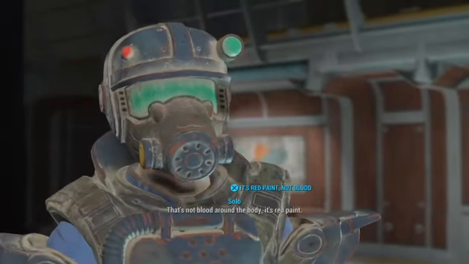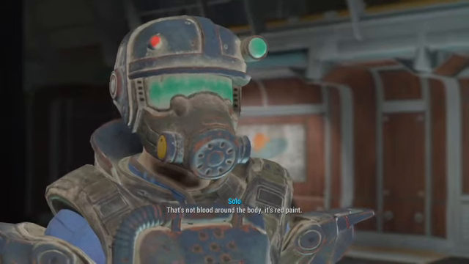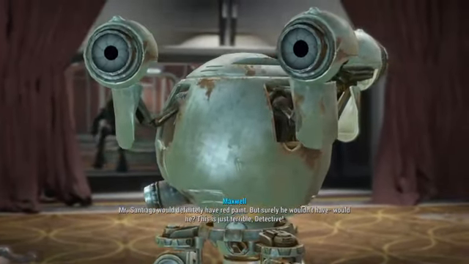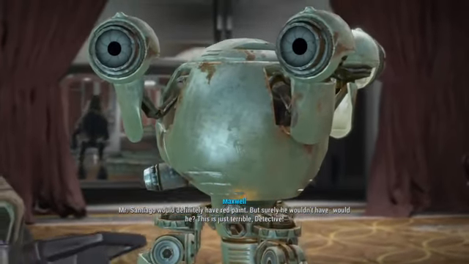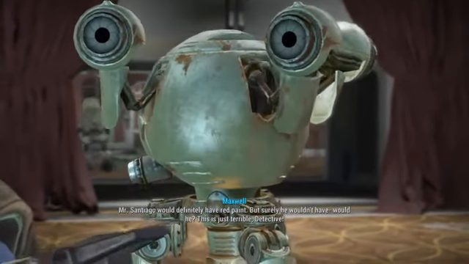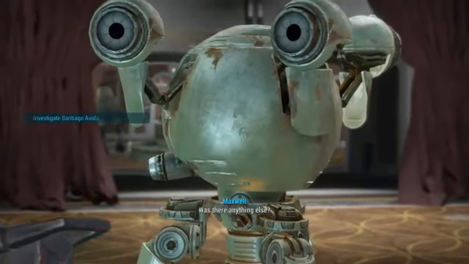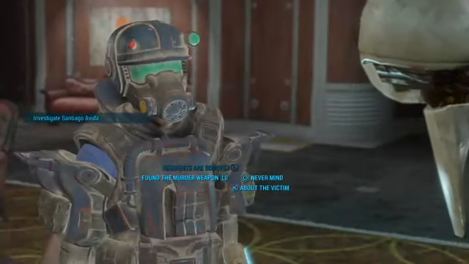Let's see. That's not blood around the body. It's red paint. Mr. Santiago would definitely have red paint. But surely he wouldn't have... Would he? This is just terrible, Detective. Was there anything else? Let's see.